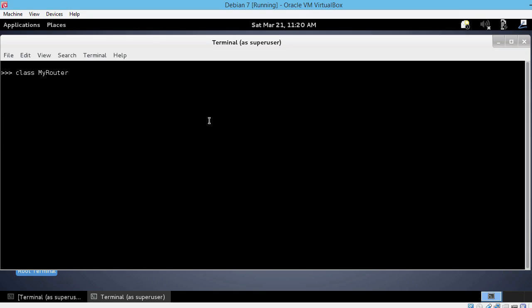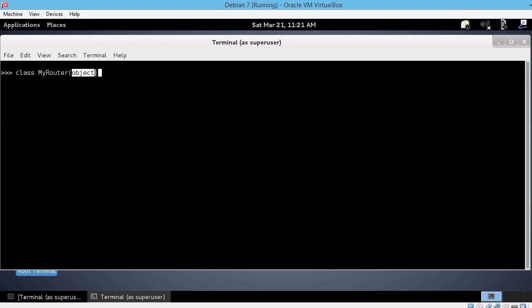After the class name, in between parentheses, you should type in the word object, all lowercase, so object. This is the new style of defining classes, starting with Python version 2.2. The thing you should keep in mind here is that if a class doesn't inherit from another class, then you should always type in the word object in between parentheses when defining a class. This is a default setting, and it means that this class inherits from a default class named object.